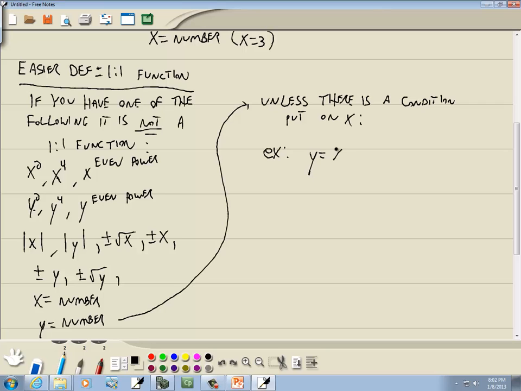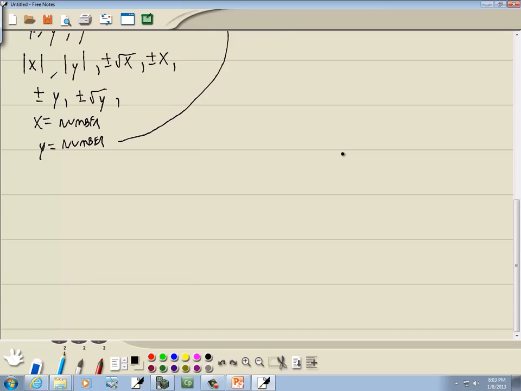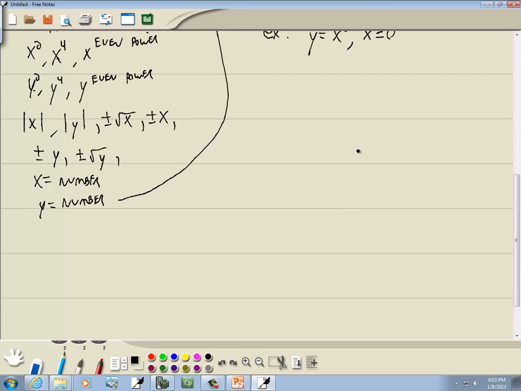Okay, we got y is equal to x squared. Now this is not a one-to-one function, but if I put x is greater than or equal to 0, so they're putting a condition on x, they're saying it looks like this when x is greater than or equal to 0. Well, by putting a condition on there, they're making it one-to-one. So we then, which we're going to see here in a minute, that leads into finding the inverse. A lot of different definitions here and so forth.